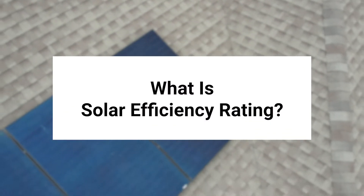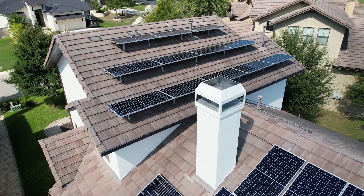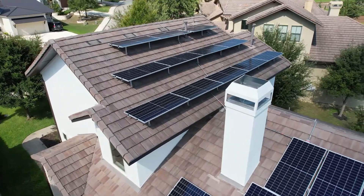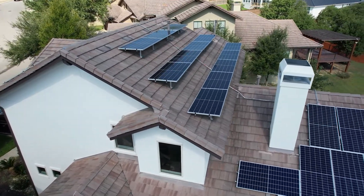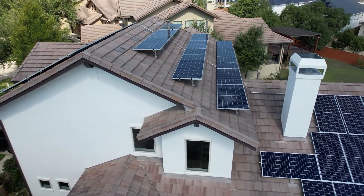What is Solar Efficiency Rating? Solar Efficiency Rating is a metric that details how well a particular brand and model of solar panel performed in efficiency during testing. A higher rating means that a solar panel was more efficient in producing energy. Specifically, solar panel efficiency measures the percent of the sun's energy that the solar panel is able to convert into electricity. Thus, a higher efficiency rating means you are able to generate greater amounts of energy from the same sun exposure. In areas with a lot of sun exposure, like San Antonio or Texas in general, this can have a strong impact over the life of solar panels.